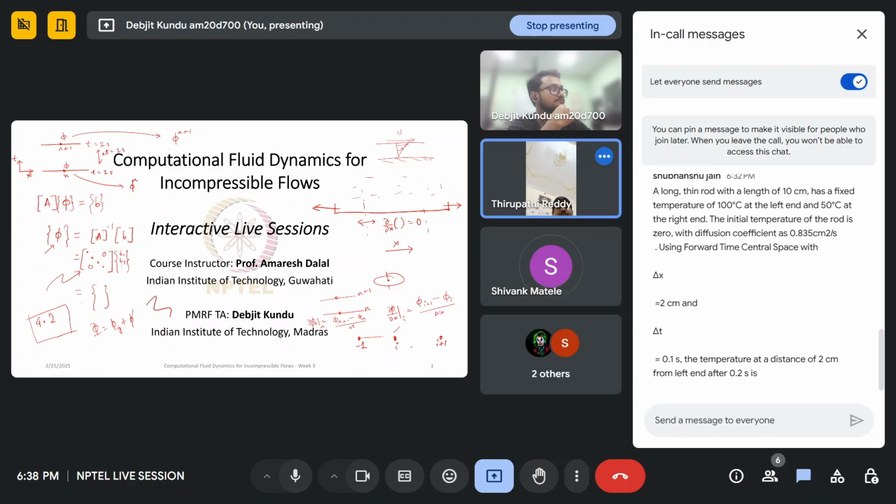Yeah, but in this case n is the level where I am. In the case that I was shown there, n is the level where I am. But in that method, forward time and central space, n plus 1 is the level where I am at present. That is my doubt, because over here I also am at n plus 1.